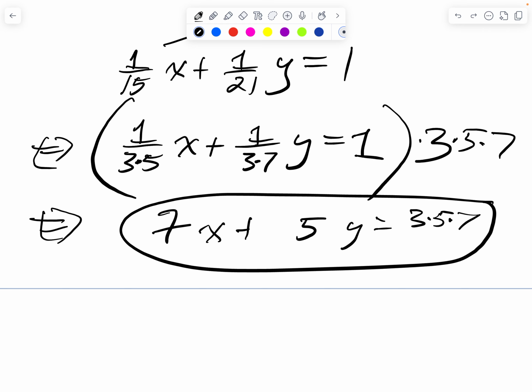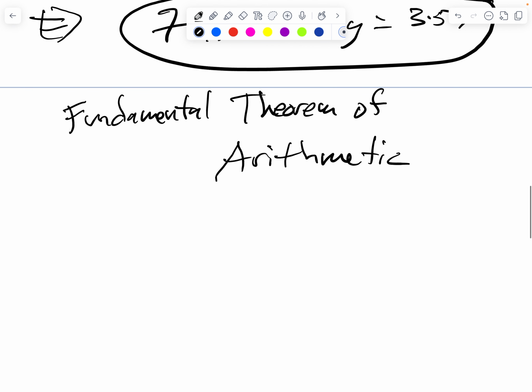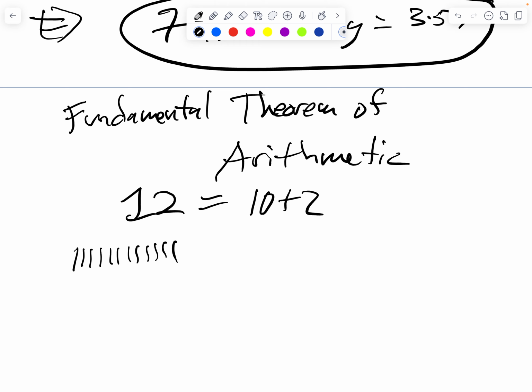Of course, it's related to adding fractions, but it's the fundamental theorem of arithmetic. The first thing they should have taught you. You would have discovered it on your own if they'd just given you any time at all to think. All right. Again, here's an example. Here's 12. No, it's 1, 2. No, we call it 12. Why is it 12? Because, again, we're hiding the plus sign. How many is 12? 1, 2, 3, 4, 5, 6, 7, 8, 9, 10, 11, 12. Okay, base 10 says we should say it's the same as this. 1, 2, 3, 4, 5, 6, 7, 8, 9, 10, and 2. That's all we're doing. And that sucks, right?